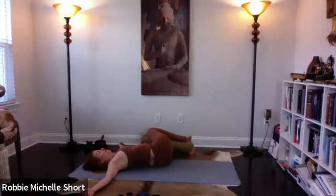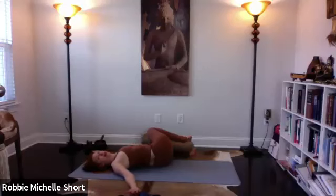We're going to change up the arms. Instead of being out like a T, we're going to slide them down into an A-frame position, okay? And then turn your head to the left shoulder. And close your eyes. If that doesn't feel good to the neck, you can keep it centered.